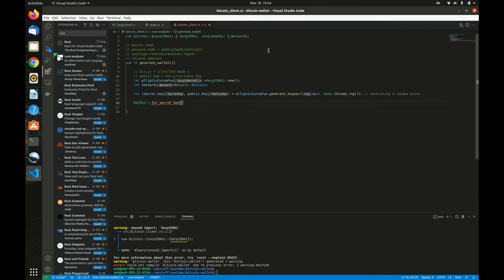Great. All right. So now that we have that, we can pass in our elliptic curve function.